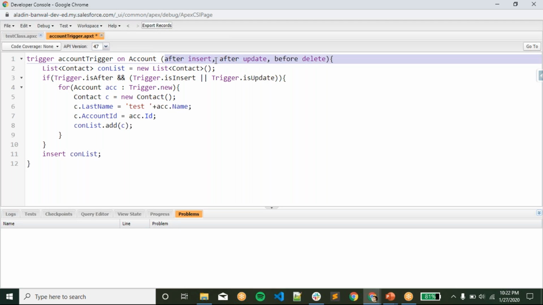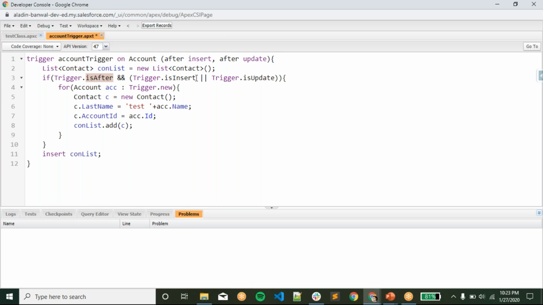So what I'm doing here is I've written a trigger, account trigger, on this account object, and I'm performing this action based on the after insert and after update. Let me see for now, I'm using this insert and update only. And here I'm creating an empty list for contact, and I'll be storing all those contacts which should be inserted after that for that particular account, and then we will be performing the insert operation of this list.